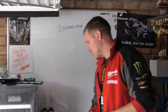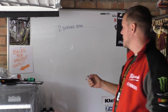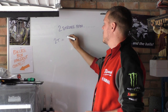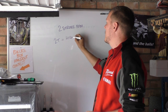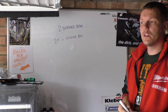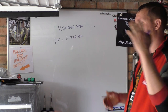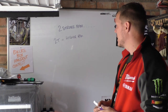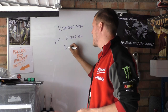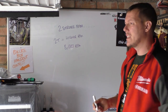Two stroke RPM. I said in a video back in the day that two strokes equal higher RPM, and I didn't elaborate on this. When you actually look at just say a KTM 250 or something, they have both a four stroke and a two stroke variance, and you'll find that the two stroke revs up to about 8000 RPM and then it basically chokes out.